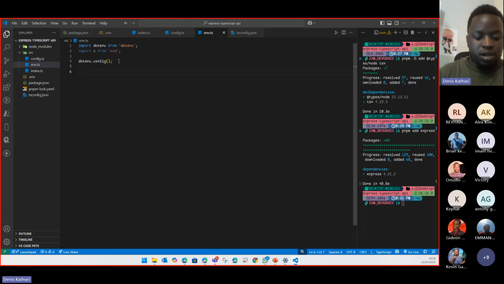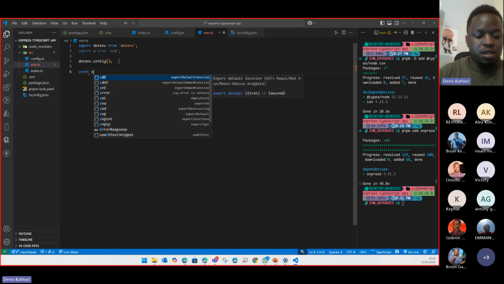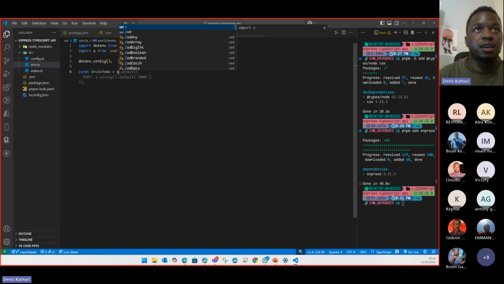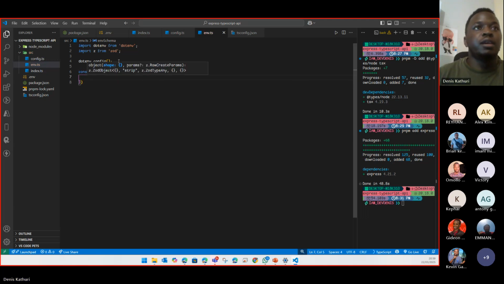So const envSchema, which uses our z validator. With this z, we can get the object, and this object is a function which accepts a bunch of inputs.